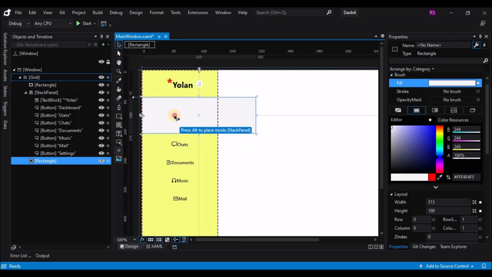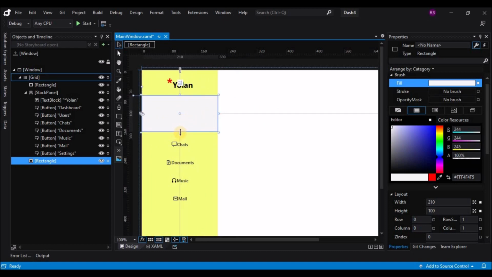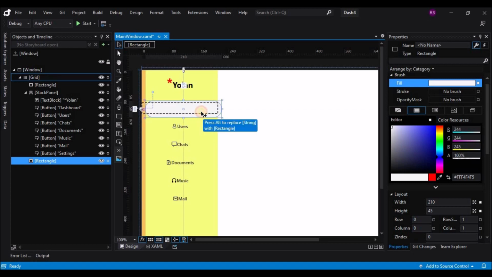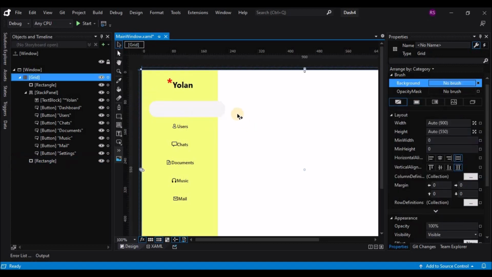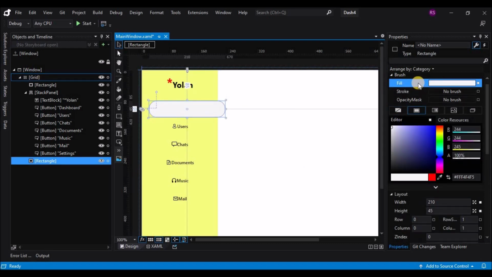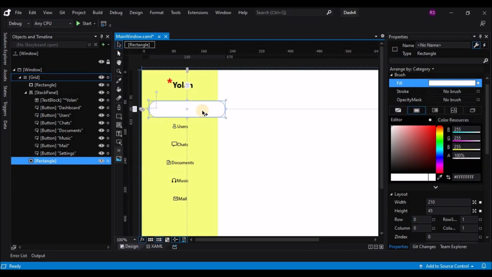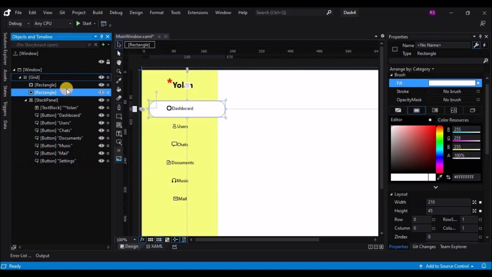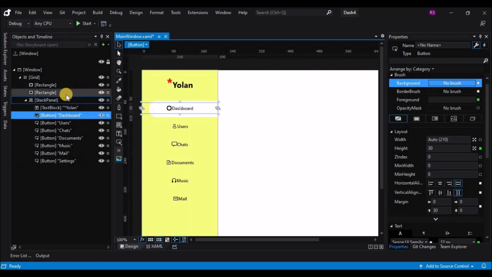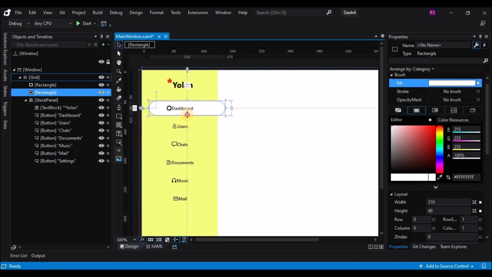You can add a tab control, or you can add multiple panels inside one panel and hide and show them based on the button click. So here based on the button clicks, I will change the highlight or the rectangle position to the button position. So let me change a couple of properties of this button, and I have repositioned it so that it goes behind the buttons. So after doing that, let's make some final small changes.